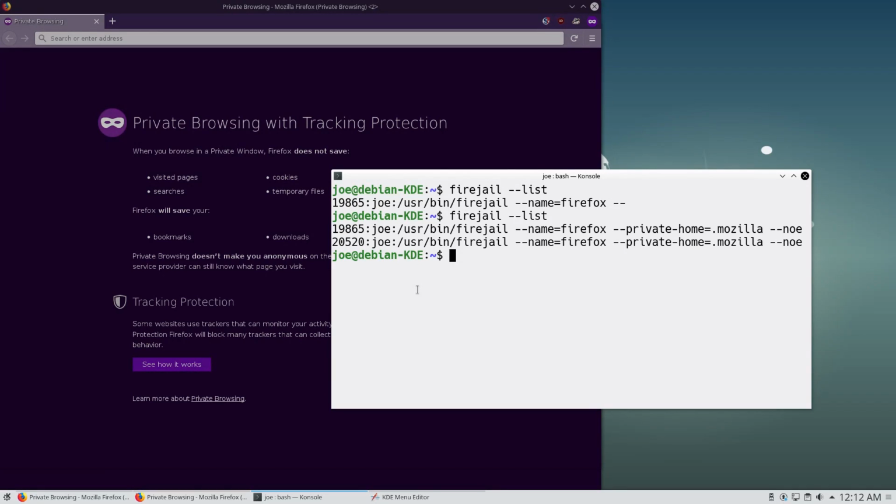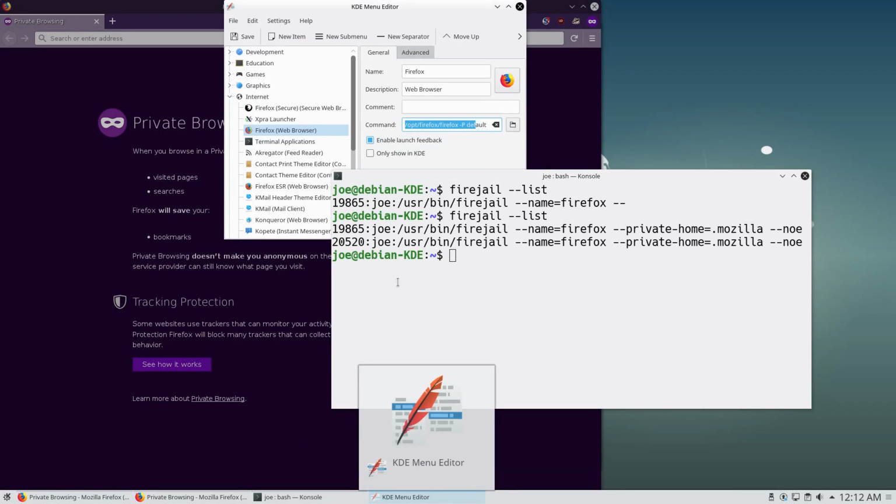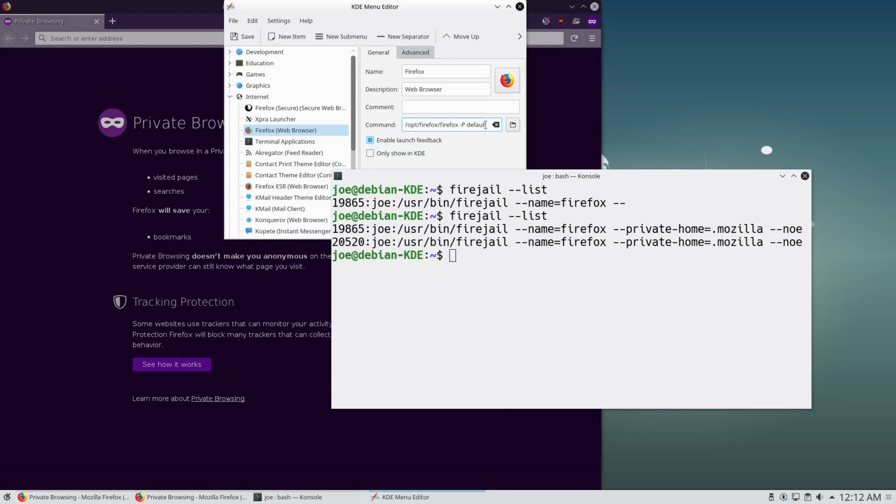What I would really like is extreme browser segregation, so that every instance of the browser is running in its own jail with its own unique name. There's a really cool way we can do that. What we're going to do is take this menu launcher script here and highlight all of it. I'm using Control-A, Control-C, and then Control-Shift-V to paste it in the terminal.